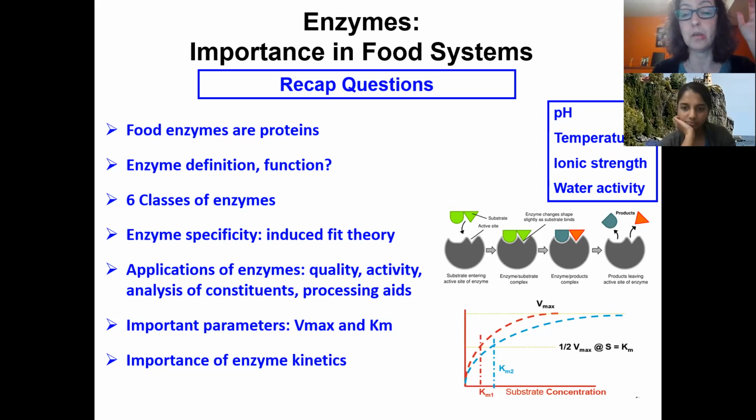So the Km here is for 2 substrates and 1 enzyme. And the 1 enzyme has higher affinity to the red dotted line substrate because it has lower Km. That means you reach Vmax over 2 at lower concentration. So this means you have higher activity or affinity of the enzyme to the substrate. And so Km is the concentration of the substrate at half Vmax.